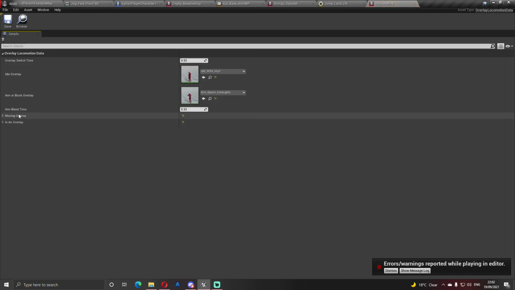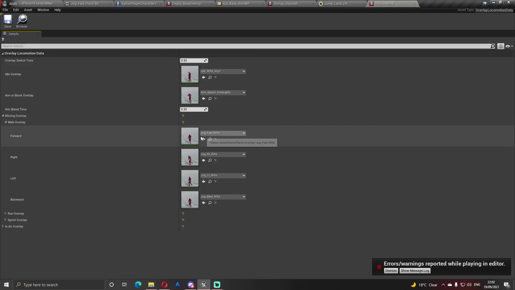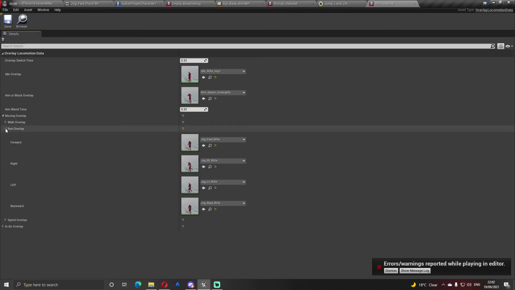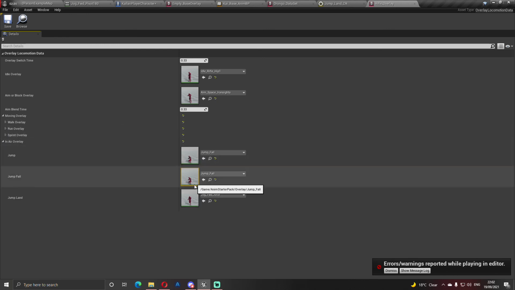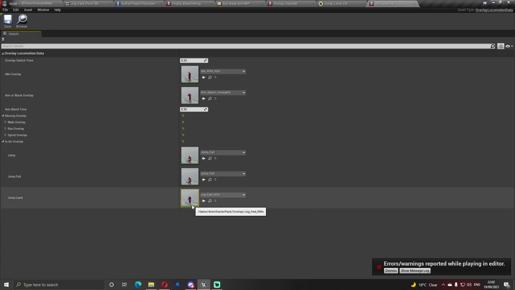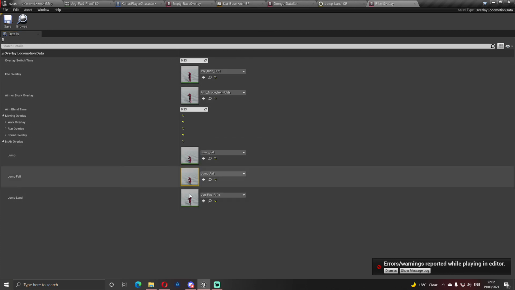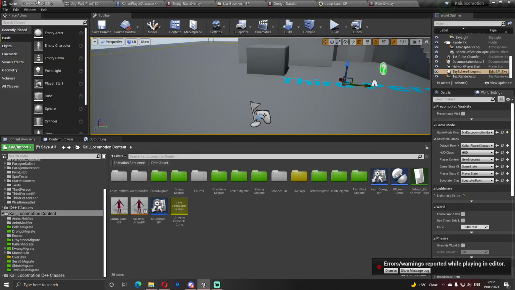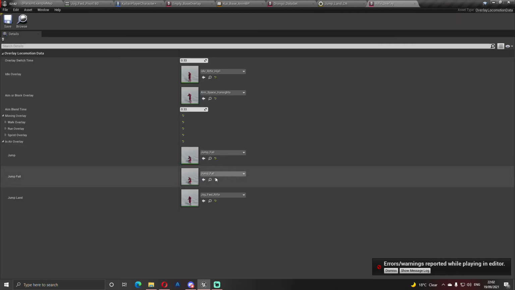It's idle, as you can see, walk, jog forwards, right, left, and backward. It's the same for all, and in air it's the same thing. They're just poses that I think would look good in that specific situation, that's all. They're not even an entire animation, it's just the first frame of the animation.